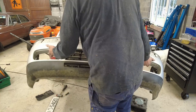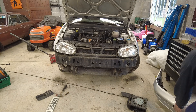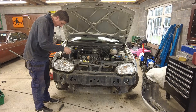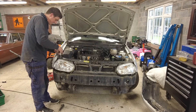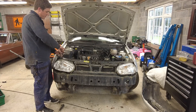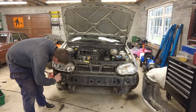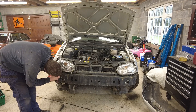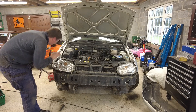Thank God for that — that was such a pain in the face. It'd be easy if you knew where all the fasteners were. Given that it's only four bolts, I'm going to take the headlights out as well now. With the bumper off, they're very easy to remove. The electrical connectors put up a bit of a fight, but I decided to persevere and got them off. It keeps the headlights out of harm's way, and there are nice headlights in this car so I'd like to keep them that way.